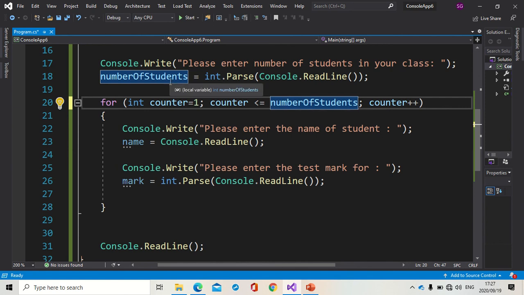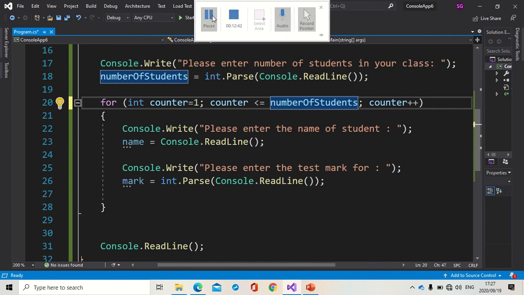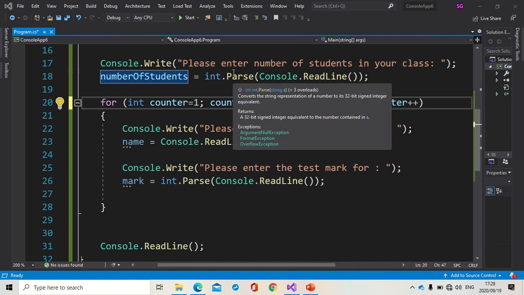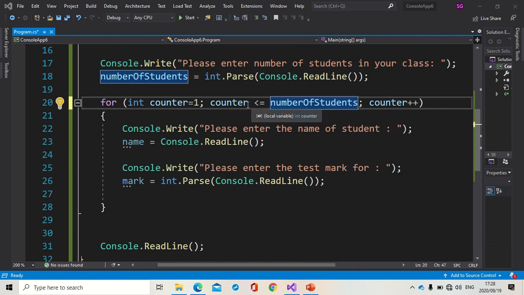If the user says he or she is having 20 students, this loop will run 20 times. That's how this will be. Okay, let's test and see if this works as we want it to work.